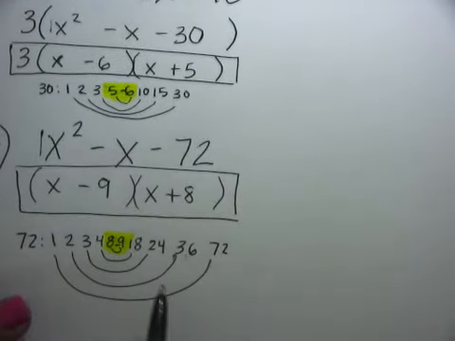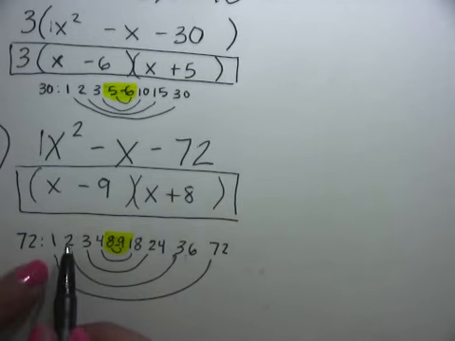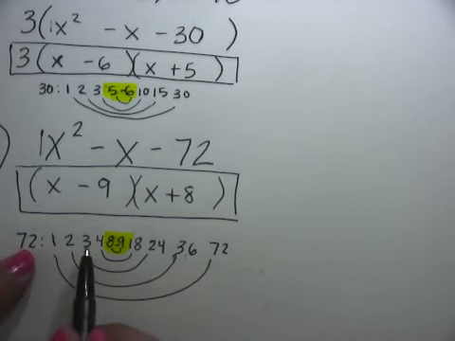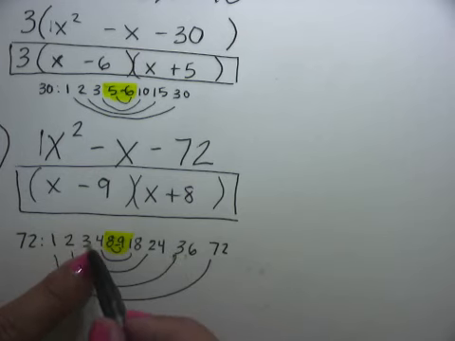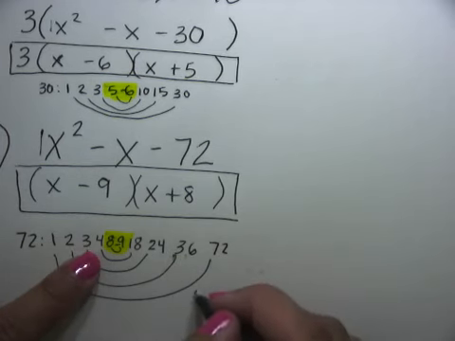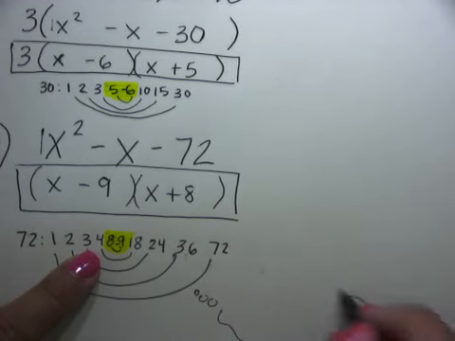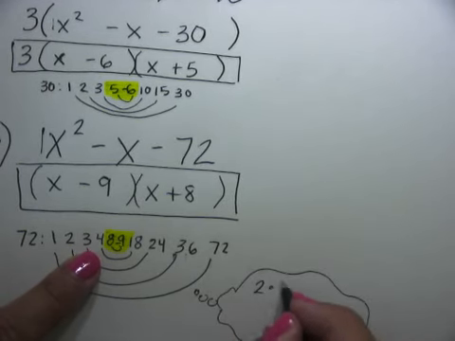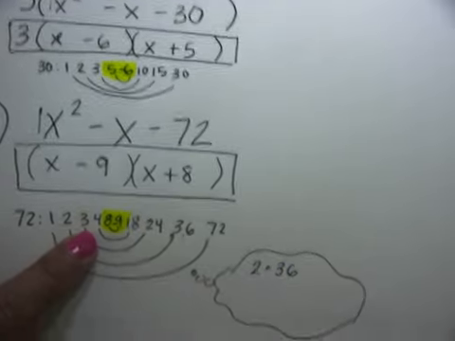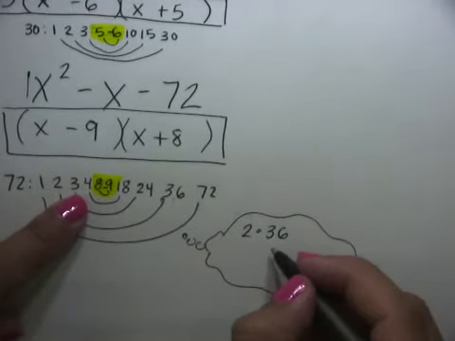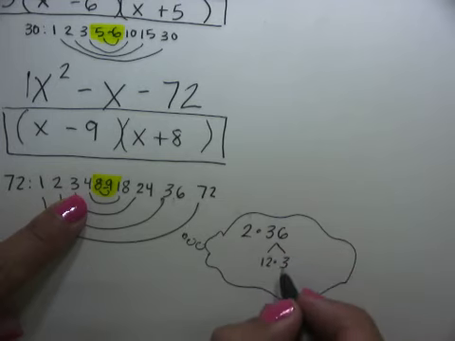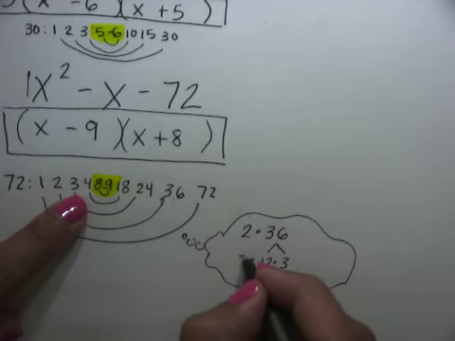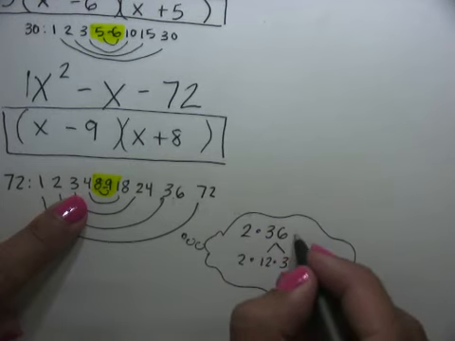Okay. Just a trick for you guys: when I was doing my division here, I knew 2 divided 72 because it was even, and when I was trying to see if 3 divided 72, I saw that 3 divided 36, which was a number I already had written down, so then I knew that 3 had to divide 72. So what I did, if you can follow me, is since I knew that 2 times 36 equaled 72, and I knew that 3 divided 36, I basically broke this down. So I knew that 3 times 12 was 36, so that means that 3 times 12 times this 2 will equal 72.